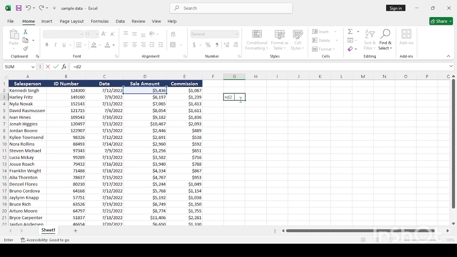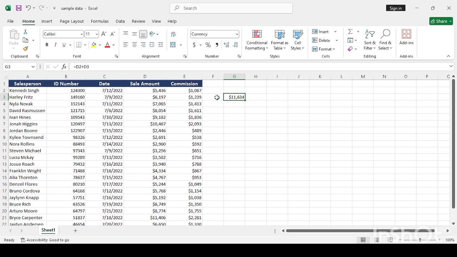Can you see that? So it's adding these two together and I press enter. So it has given me the summation of this. Now if I touch this cell and look at the formula bar, look at the formula here, D2 plus D3. So D2 plus D3 is giving me this value.